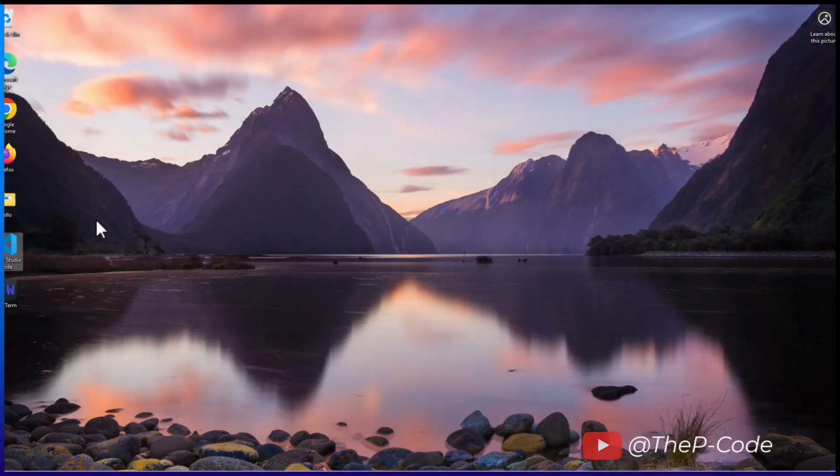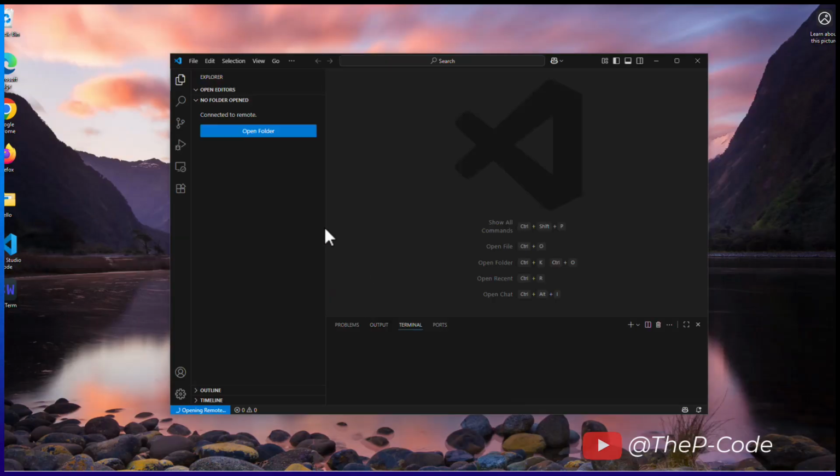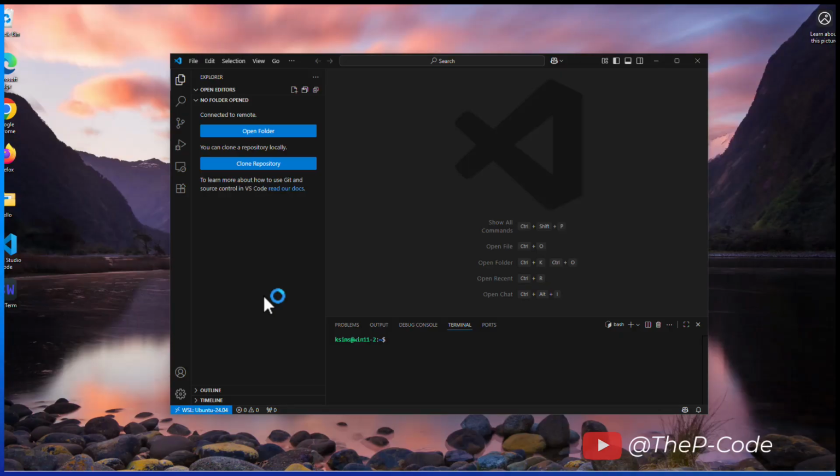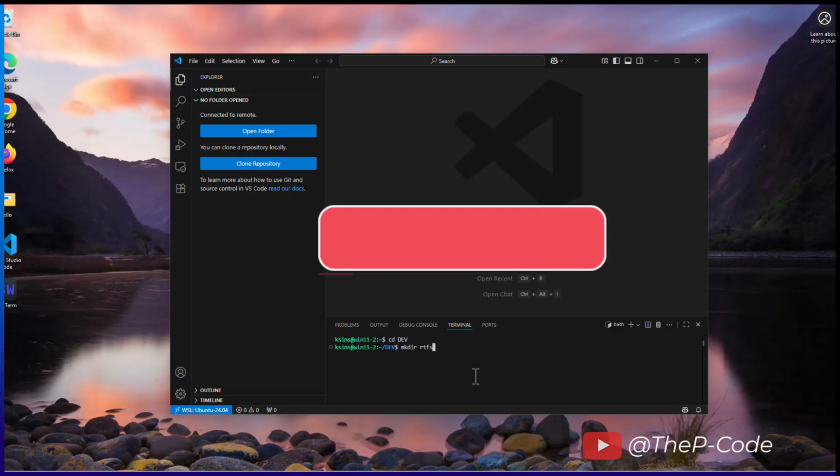Let's open our VS Code and start creating some code. We're going to be connecting to WSL, and if you look down in the description, I have a link to the video where I installed WSL on this VirtualBox running Windows 11. Before we get started, let's go into our dev folder and create a folder called RTFS for real-time file streaming.